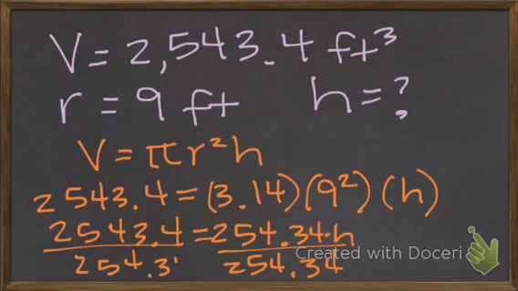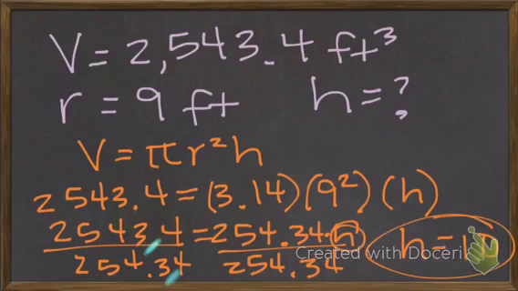Whoa, I see something crazy here. Look, they're almost the same. Okay, that means it's going to be a power of 10. And it is actually just going to be 10. Okay, because I can see the difference in the decimals here. This one's after the 3, and here would be after the 3. So it's 10. And you're done. That gave me just h. So the height is 10, actually not just 10, it is 10 feet.